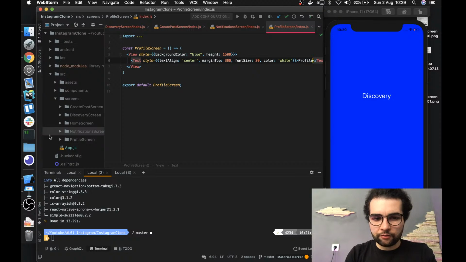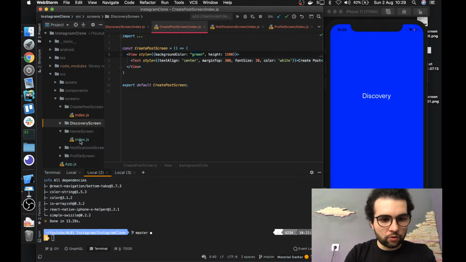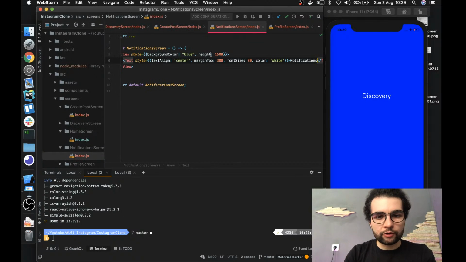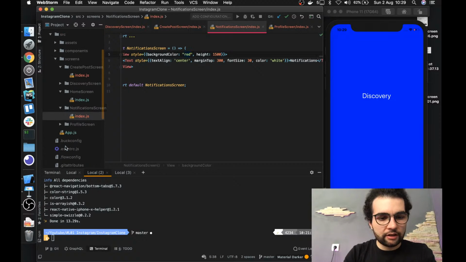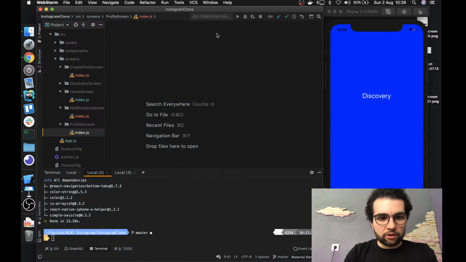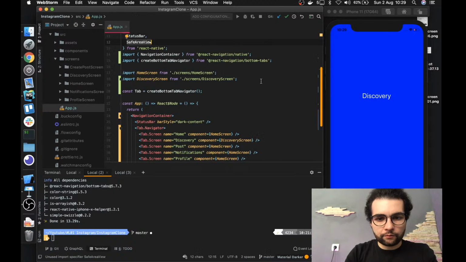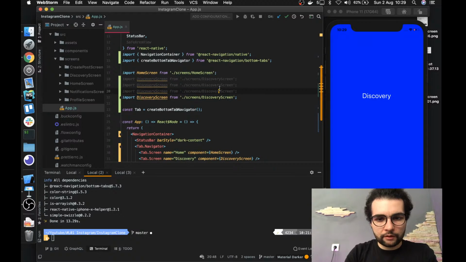And I wanted to give them different colors. Create post is gonna be green, discovery blue, now for notification red, and profile yellow. Let's close everything and now import them into our application. All of them.